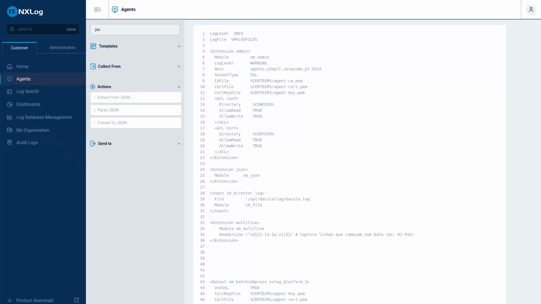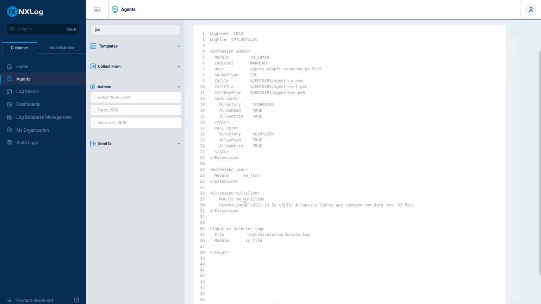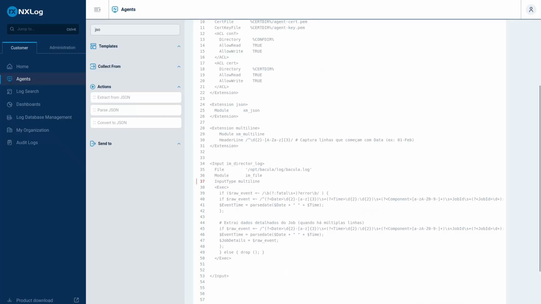Now I will add a little more information to my file. Let me just organize this in a better way. First, I set the other line, and now I'm inside the director log module. I will add the following code.